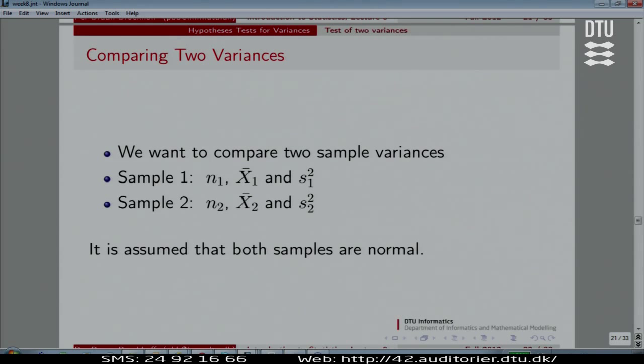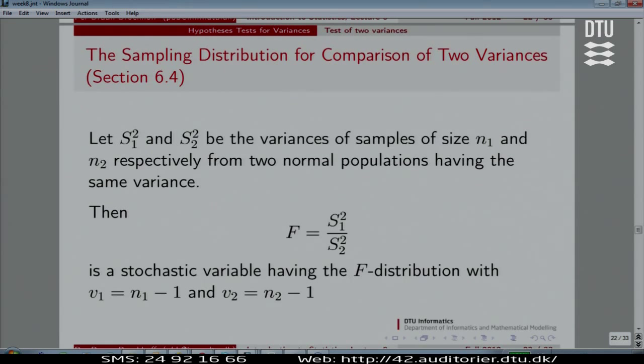So we are in the two-sample situation. And here is what we can do. We would have two variances computed. How do we compare two variances? Well, there are two things you could do. You could subtract them from each other, or you could relate them to each other in a fraction, in a proportion like this. And of those two, we choose the latter one.